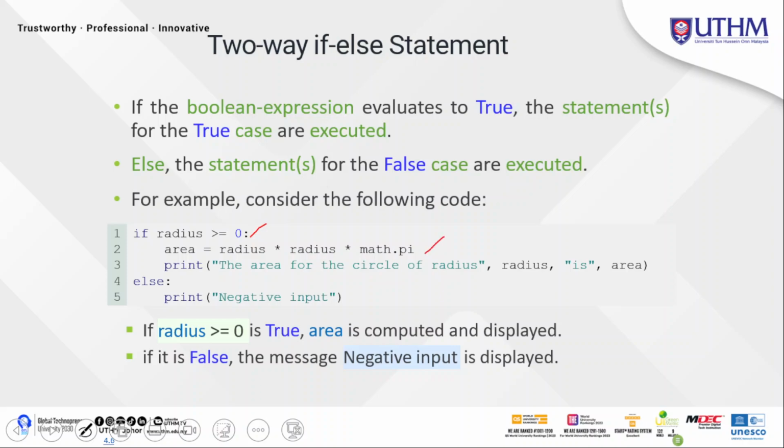For example, let's consider: if radius is greater than 0, area, okay, this is a calculation, process and print the output. Else, if you enter any value other than that, which is less than 0, you don't have to write the condition which is less than 0. No, you don't have to mention that. As you mentioned the condition here once, that is enough. In this case, you just write else colon. Print negative input. Done.